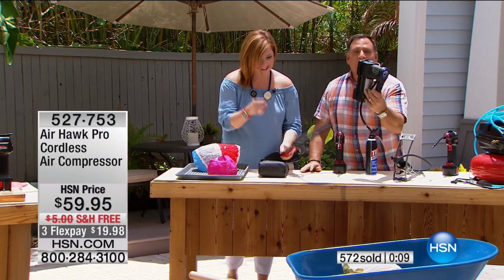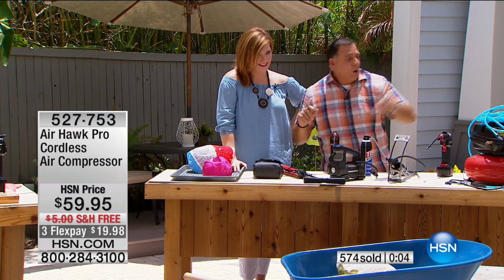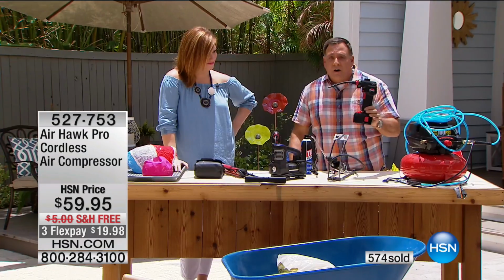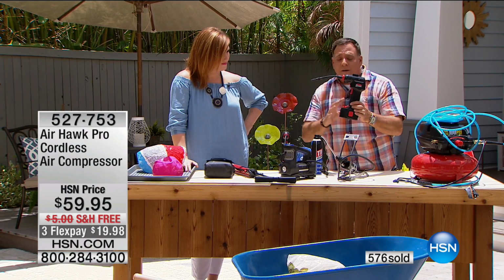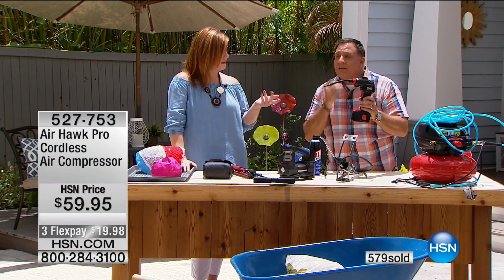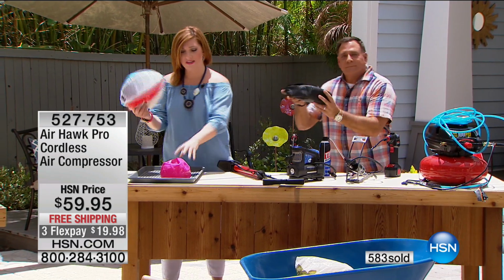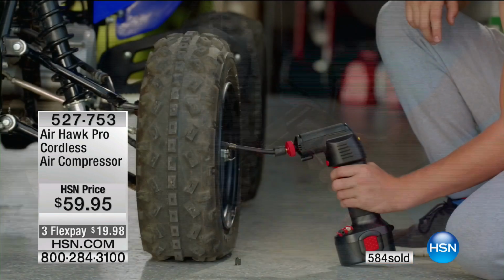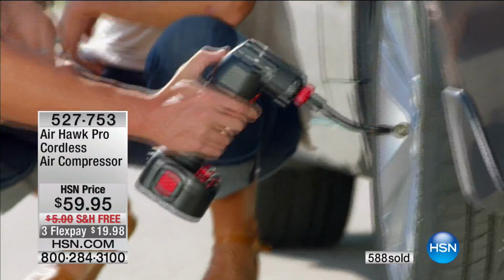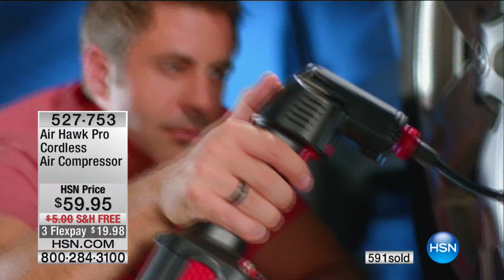It's not good. This one right here is a compressor, but guess what? You've got to plug it into your lighter. There is no battery attachment. Or maybe you've got one of these big bad boys at home. None of these can compare to the AirHawk, because it is totally portable, comes with all the attachments right in place, and it's battery operated or plugged in if you need to. You've got everything right here, a compact, rechargeable unit. For all of the kids' toys, the air mattresses, the bikes, the wheelbarrows, whatever you need to inflate, it is there for you. Dependable, reliable, compact, and convenient, and you can take it anywhere on the go.